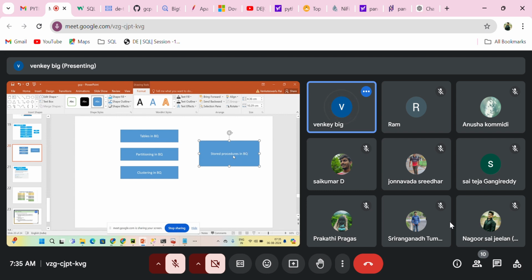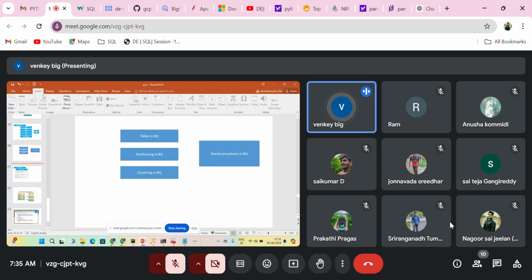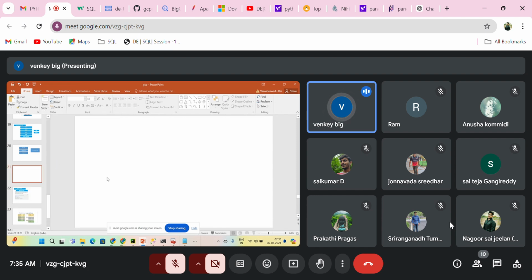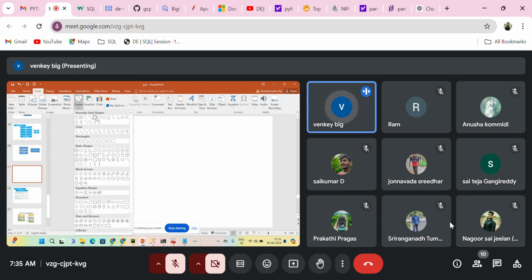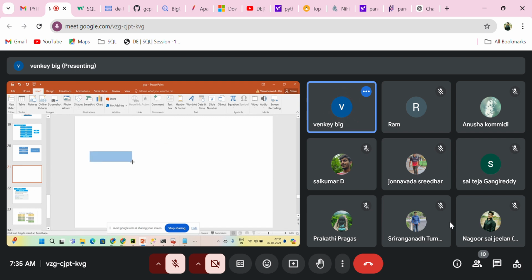Okay, so quickly, let's start with tables in BigQuery. We have two major types of tables in BigQuery. One is the external table, another one is internal or native or managed table.